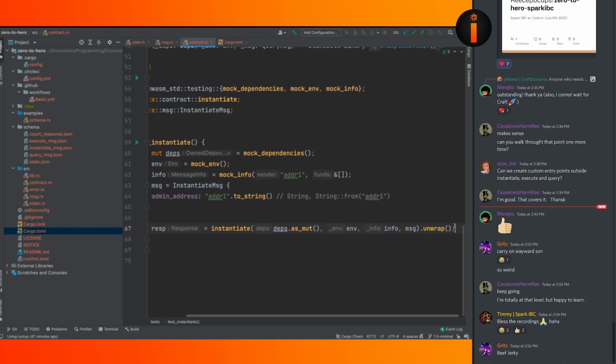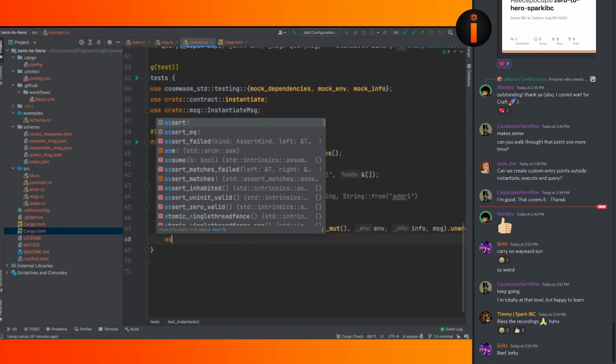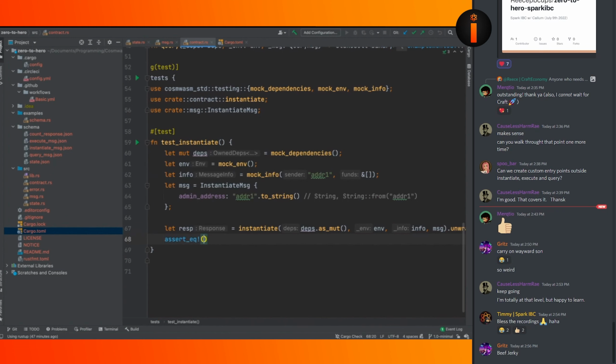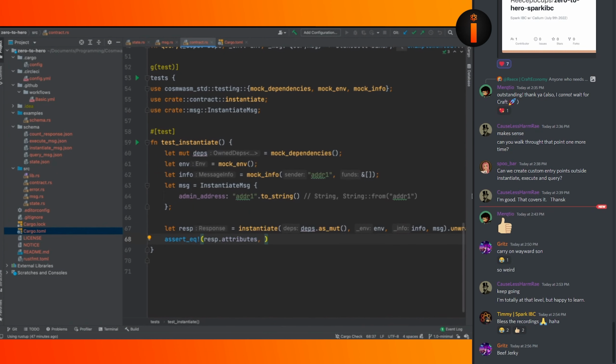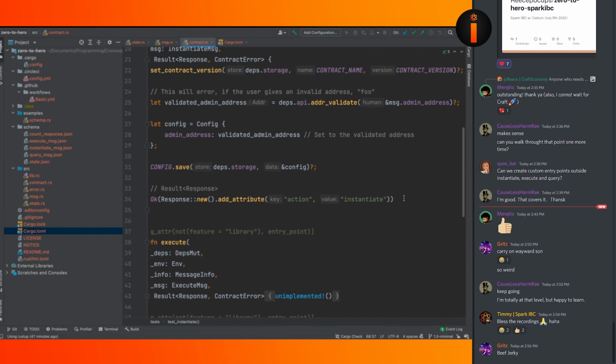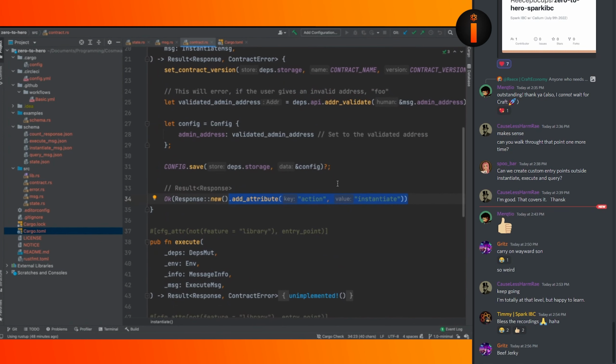So how do we query for something? We've unwrapped the value, so we know it succeeded, but how do we know it's done the instantiate? We're going to do a quick little assertion, which is if these values are equal, fine, but if not, let's error and fail the test. So what we want to look at is resp.attributes. And if you notice above, we added an attribute. We added action instantiate.